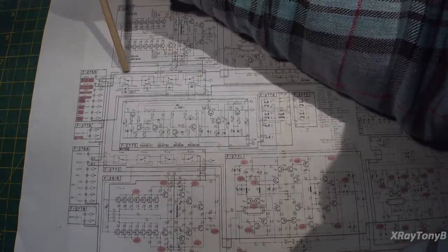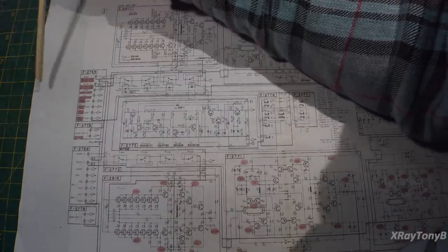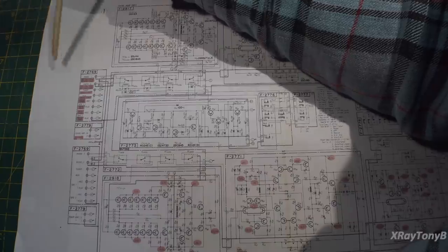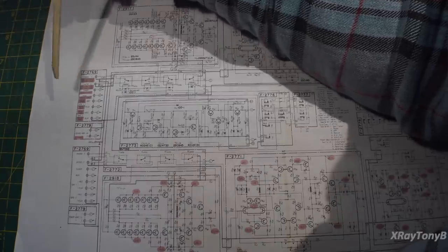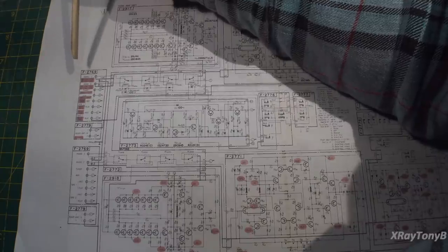It's been said to me by multiple viewers who own these and have emailed me and messaged me and said, this amp is very special. They all use the word special. I agree. It's a special amplifier.